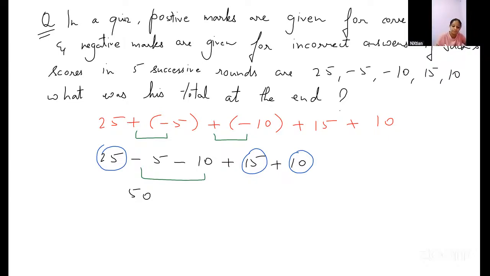But we will put the sign of the negative number, because the answer we get is in negative. Positive is there, but since the bigger number has a negative sign, we will make it 15 and put minus in between. Then from 50 subtract 15, we will get 35. Answer is 35. Okay, understood this question?